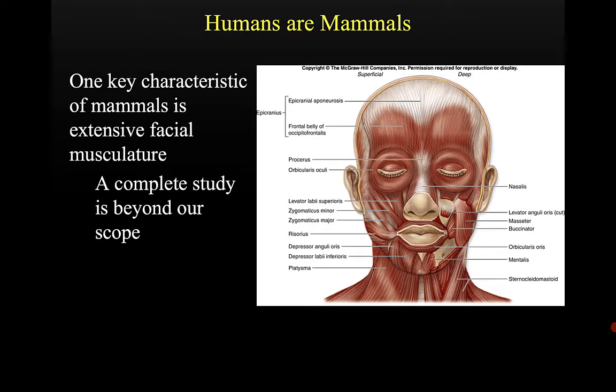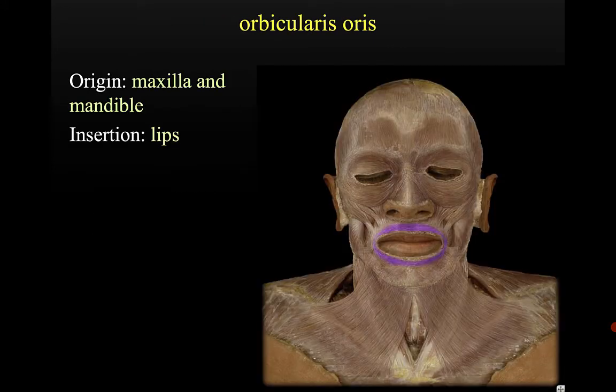As you can see by looking at this image, though, there are a lot of facial muscles, and they are really weird. They might be attached to other muscles. They might be attached to the underside of the skin. They are likely, but not always, attached to bone at some point. So it's kind of a really weird set of muscles, and it would require an additional time of study for us to investigate these, so we're not going to. What we are going to do is investigate a couple of them, and then we're going to take a look at other muscles of the face, and in this particular lecture, muscles that work, say, the abdomen and other areas associated with respiration. So let's begin here with the orbicularis oris.